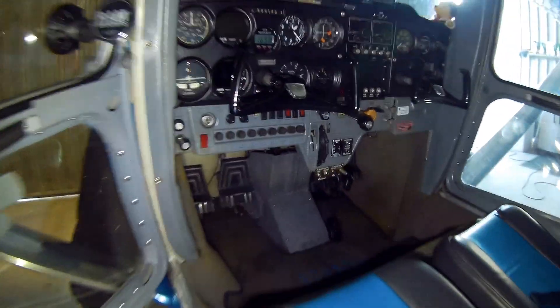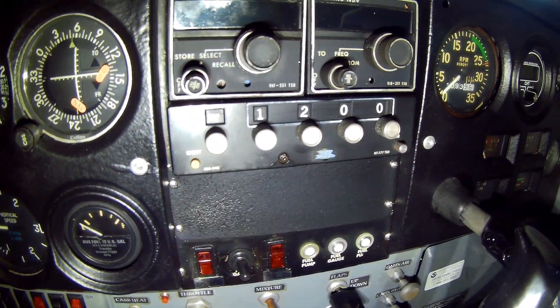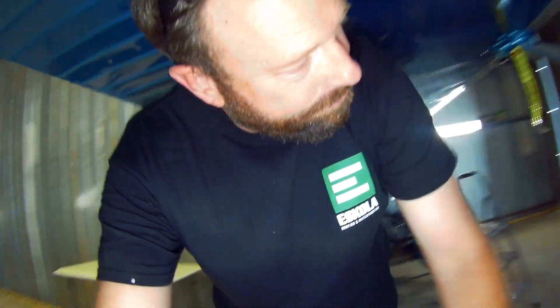I have an old ETO Air RT-777 transponder in my panel, and it started giving me issues and is hard to get repaired. I'm not going to fool with it anymore, so my transponder is kind of gone. That's the end of that — I've decided to go to another solution for my ADS-B.